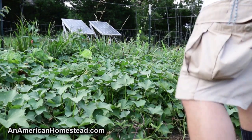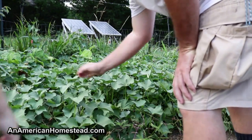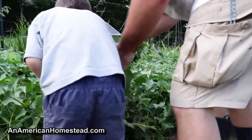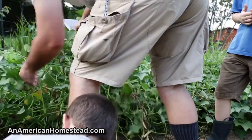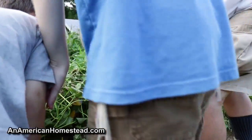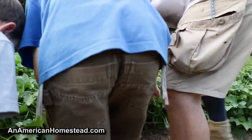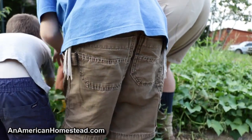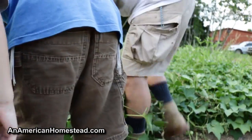Let's come over here and see these plants right here. These are the vines for the sweet potatoes. What we have to do is kind of like a hunt. We have to look and follow the vines to see where they go, and then we'll dig them up from there. There's a lot of them. Oh, there's some going down in there. That's not it though. We have to keep digging and follow the vines until we find where they go. Oh wait, right there. Yeah, that's a good spot.